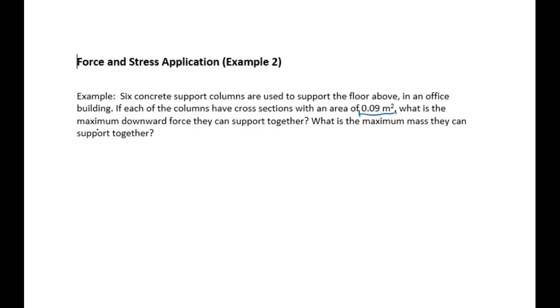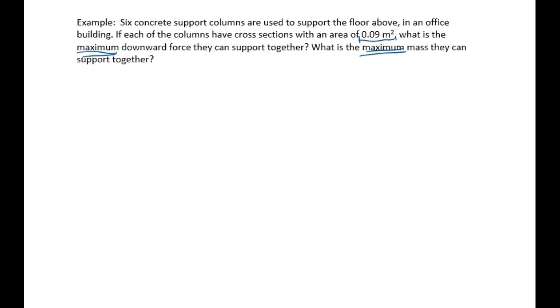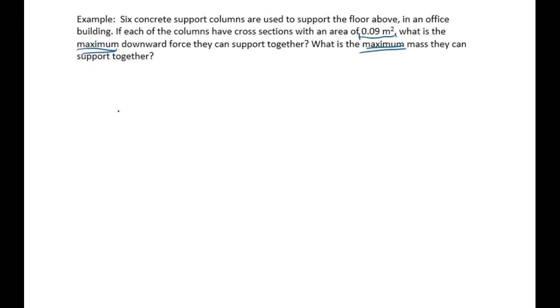So we're going after the idea of maximum. So we really need to think about what we were talking about before, like when is it actually safe for that maximum ability before it breaks, basically. So let's start with visualizing what's happening again. We have six concrete support columns used to support the floor above.